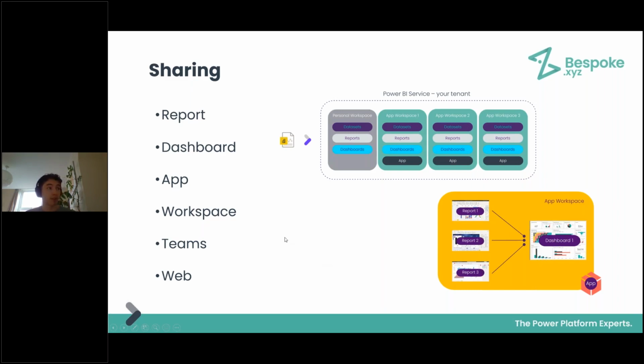You can also give someone access to a whole workspace and give them certain permissions within that workspace. So whether or not that's creating, editing content, adding different users, just viewing content, so just being a reader of the workspace, and being an admin as well, so being able to do anything.